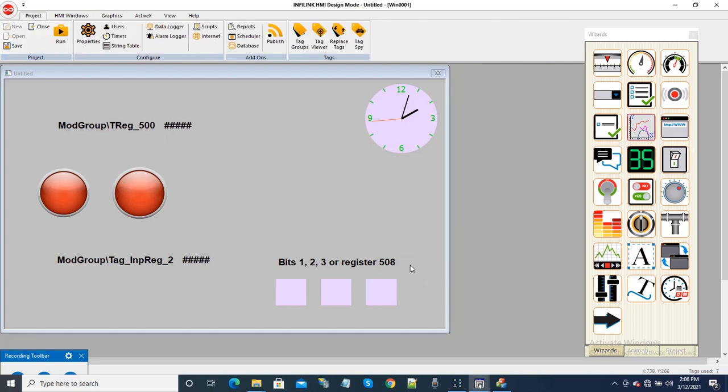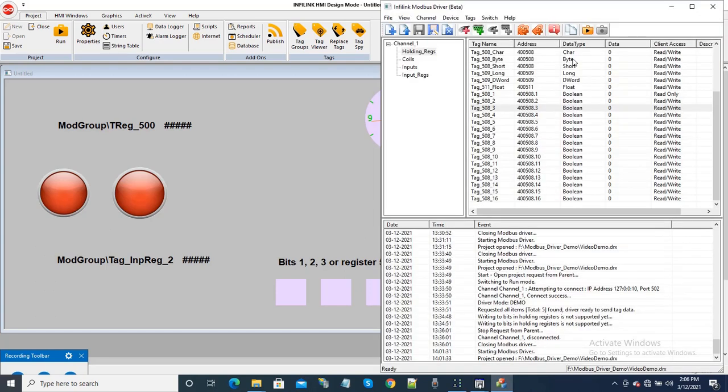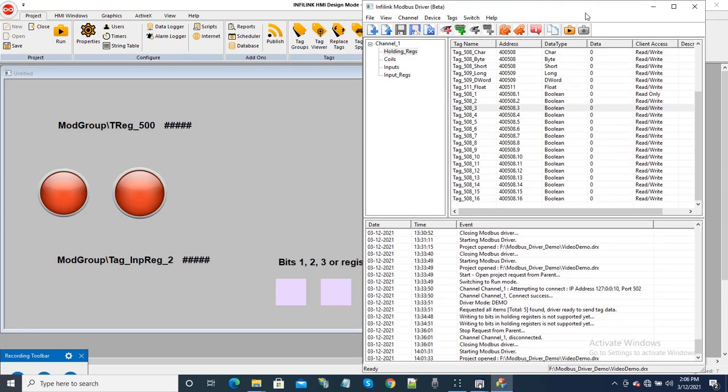Save the project, close the driver. Now you will notice that I am always closing the driver before starting the run mode, and Infilink run mode doesn't like the driver to be open before it starts running. Hence I am doing this.